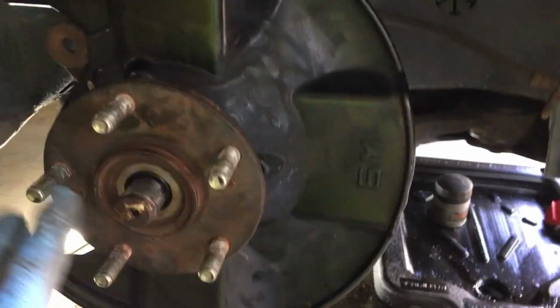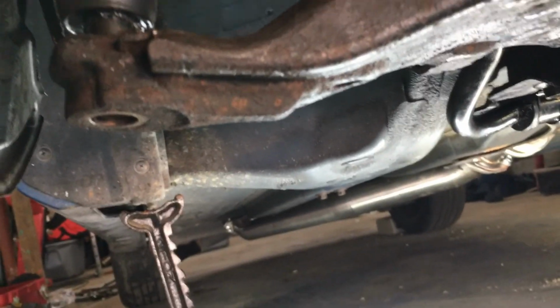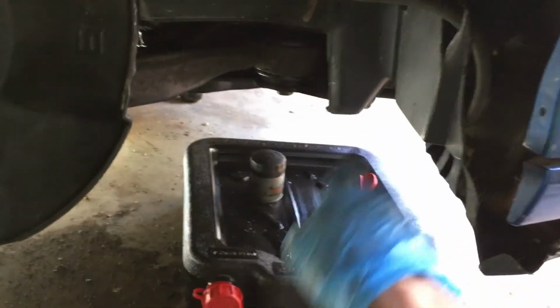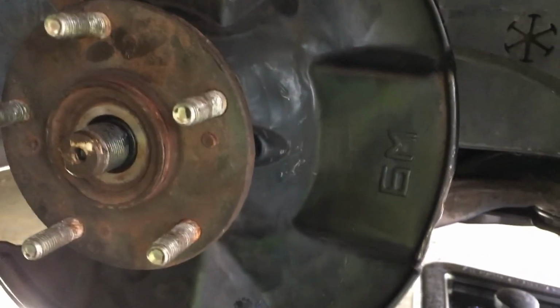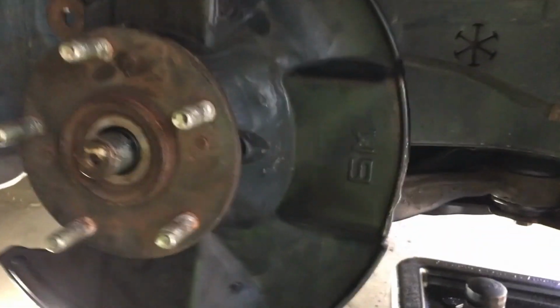So yeah, this one's on here. It's not completely done yet. I still have to tighten up all these bolts for the shock mounts, the bolts for the lower control arm, the sway bar end links, and this ball joint down here. But the main components are out of the way. I've just got to put on the rotor and the caliper now and get all those bolts snugged up. But I'm going to go ahead and jump over to the other side and do the same thing over there.